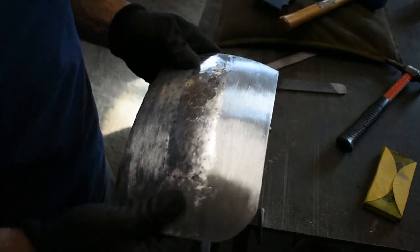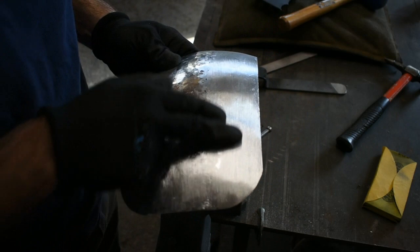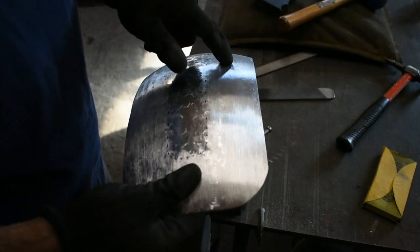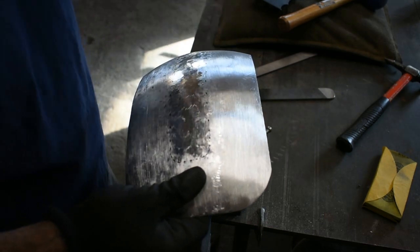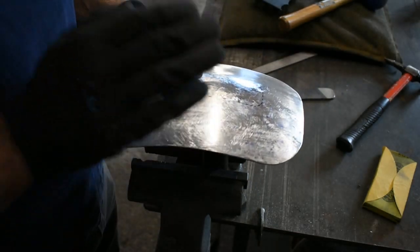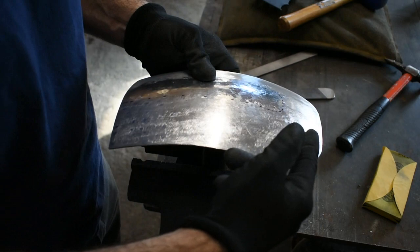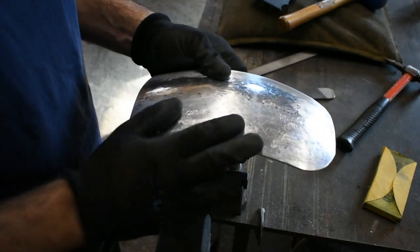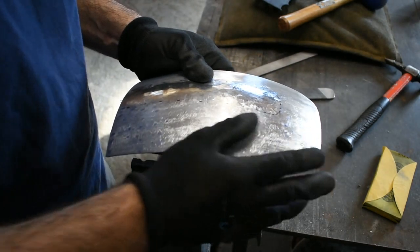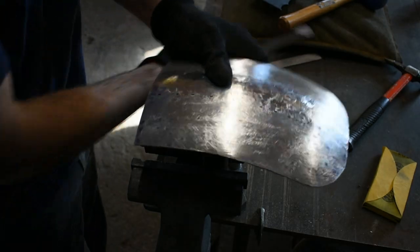So while the battery is charging, I went ahead and jumped over to the other side and got it finished out pretty good using the exact same method, the slapper file, and then I hit it with the 120 grit paper on the sanding block. But I stopped on this side immediately when the camera died because I want to show everyone how to finish out this side completely. I decided we'll just bring it all the way to a roughly brushed finish, just so you can see how that looks.